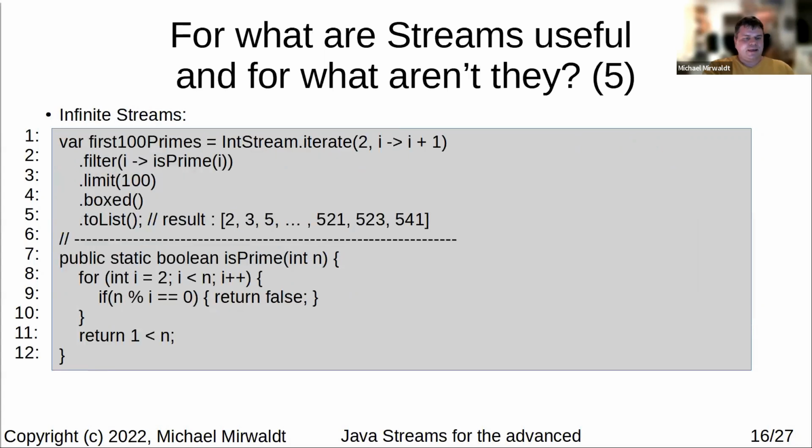Good. Infinite streams. Have a look at what happens here. And by the way, that prime check here below in line 7 until 12, I know it's primitive. Nobody would use it. The Miller-Rabin test, I think everybody has heard of, would be quite more efficient. And I think in BigInteger, you can ask whether it's a prime and tell with which probability. So there are better ways, but we don't care about performance here, okay?